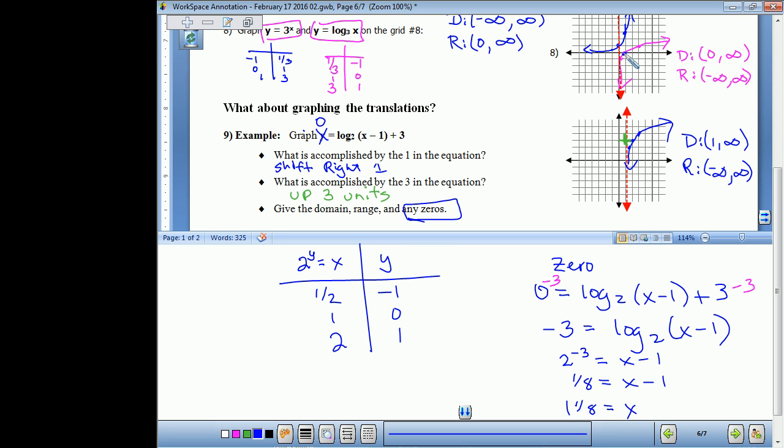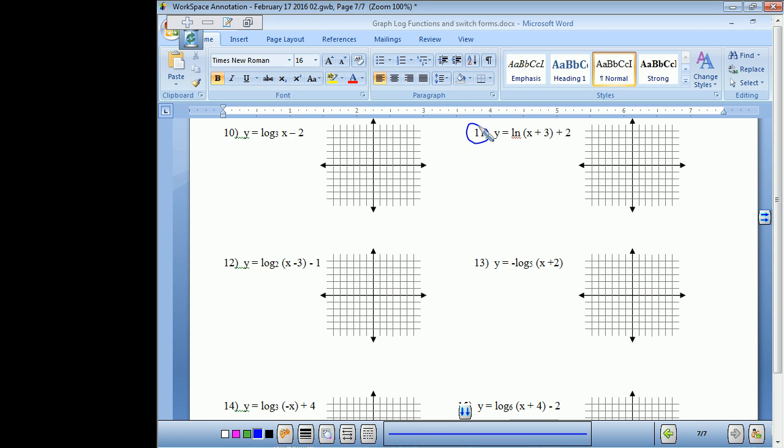So when it crosses perfectly, when you get a dot in the crosshairs, you don't need to solve for it algebraically. You can see it. But sometimes it doesn't cross perfectly, so we would solve for it. Okay, we're going to do these two together, and then the rest of the back is for your homework. So let's knock these two out and give you a little bit of time, hopefully.